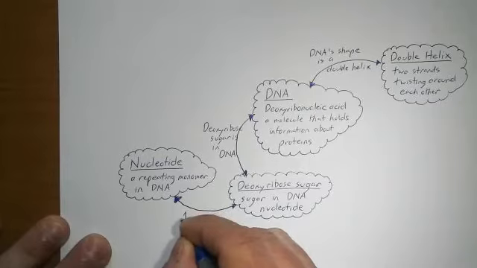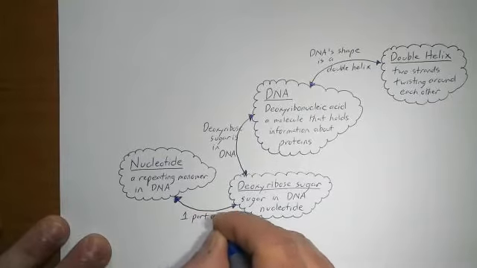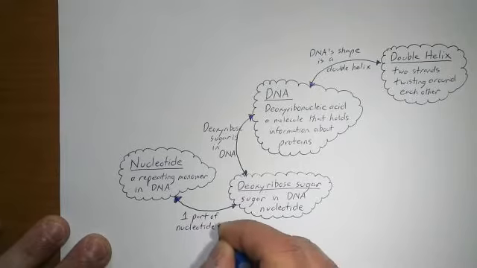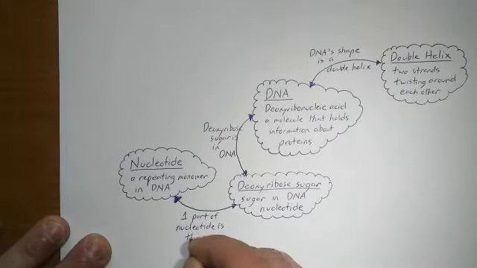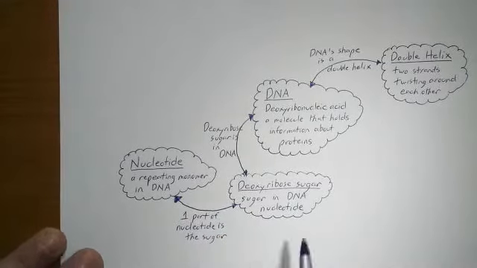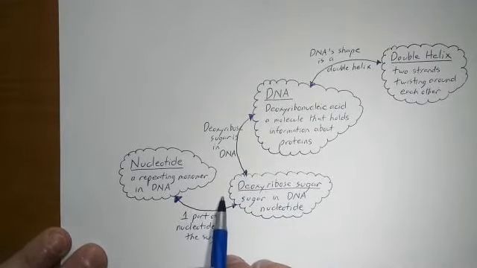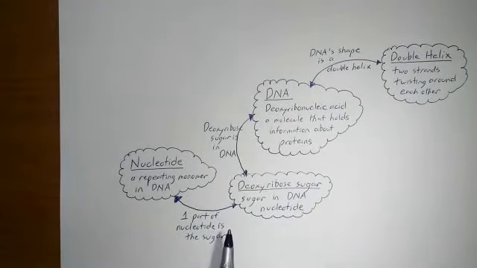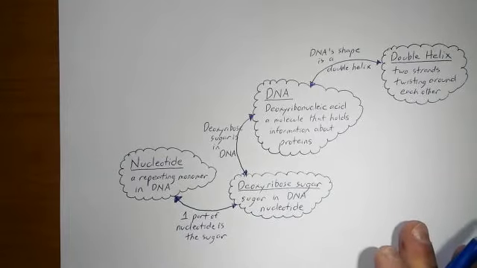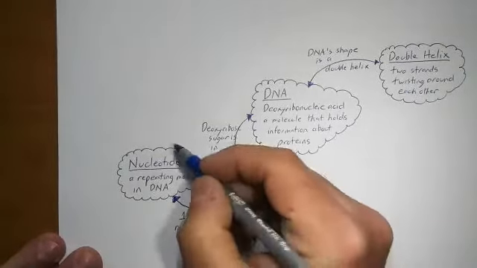So one part of nucleotide is the sugar. And so all I had to do is connect it to one spot. Now, this is where I try to challenge my higher level students a little bit and go, all right, look, you only need to connect it once. That's the minimum requirement. But the more connections you can make, the more you're going to understand going into a test or a quiz. So I'm going to connect it over to DNA too.